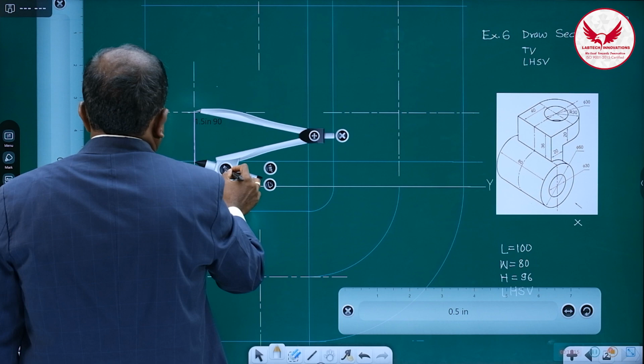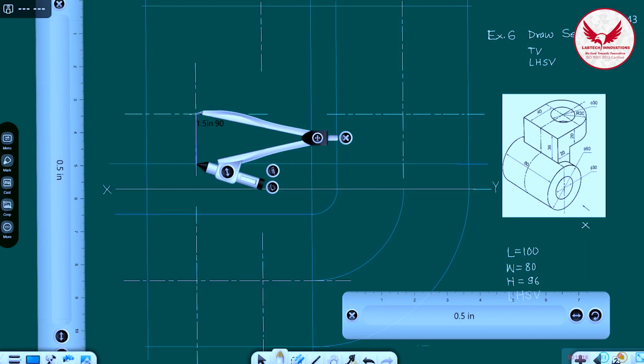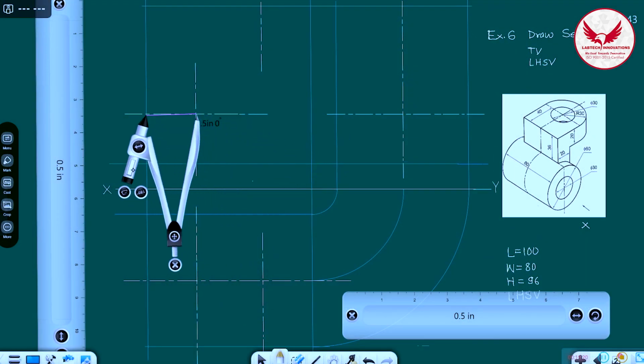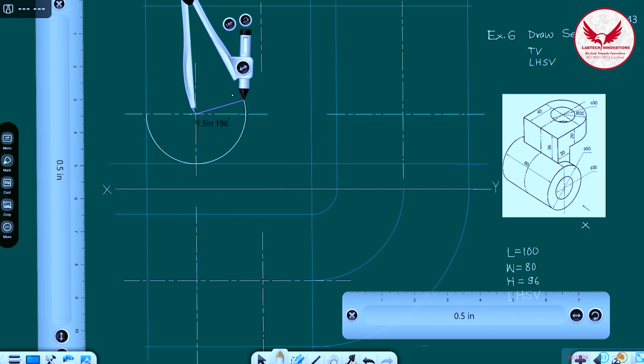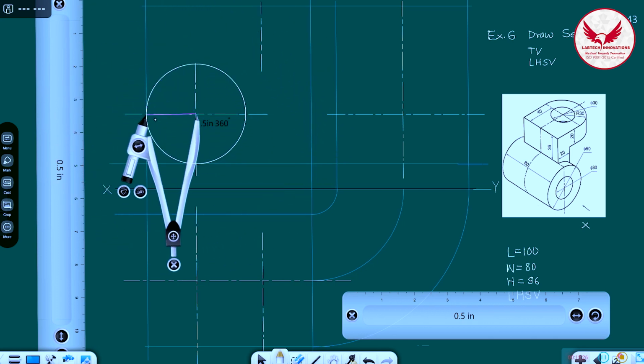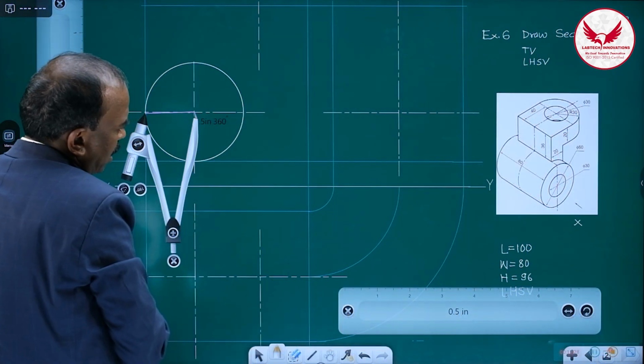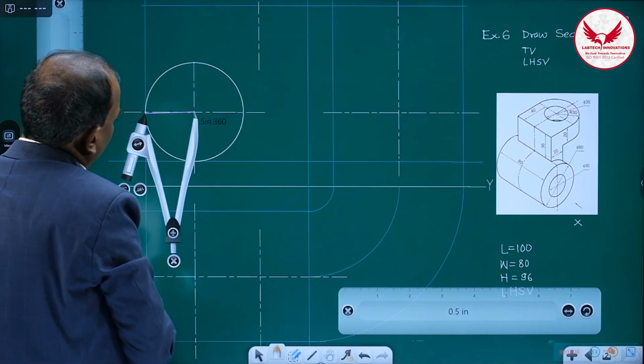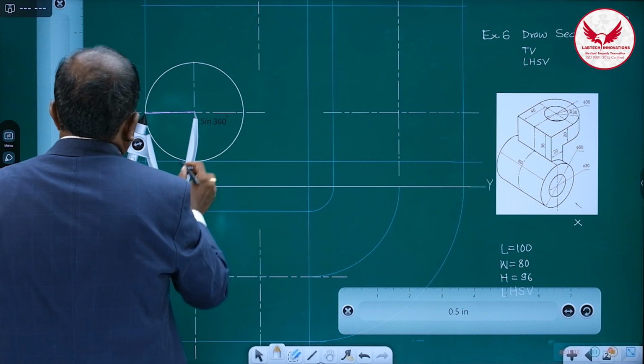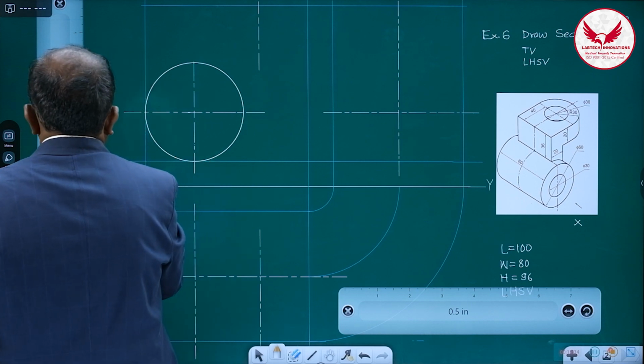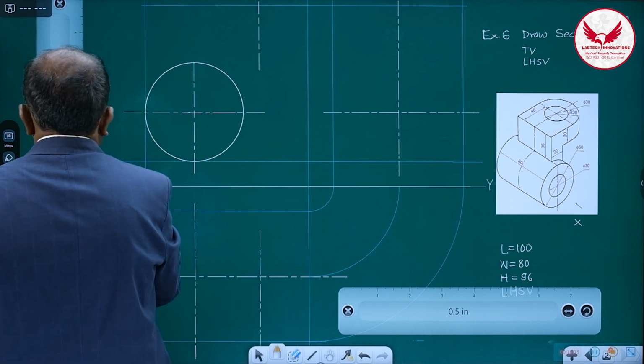Circle with 30 mm radius, and that circle, good, 30 mm radius circle. Then next circle is with 15 mm radius. Then that 15 mm radius, first mark it.